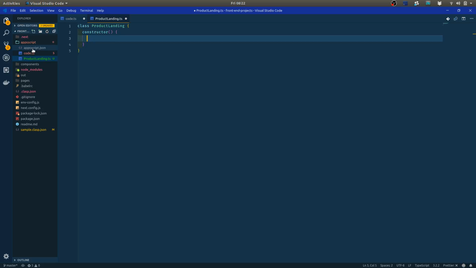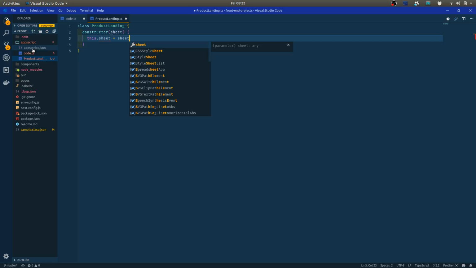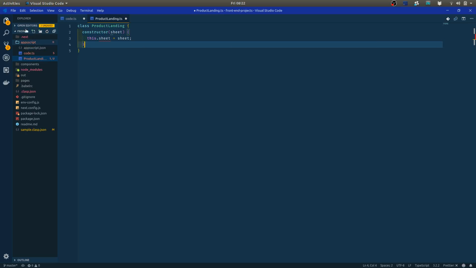When it's, let's call it this. I'm going to pass in the sheet. That sheet equals sheet. Does not exist on type product landing.